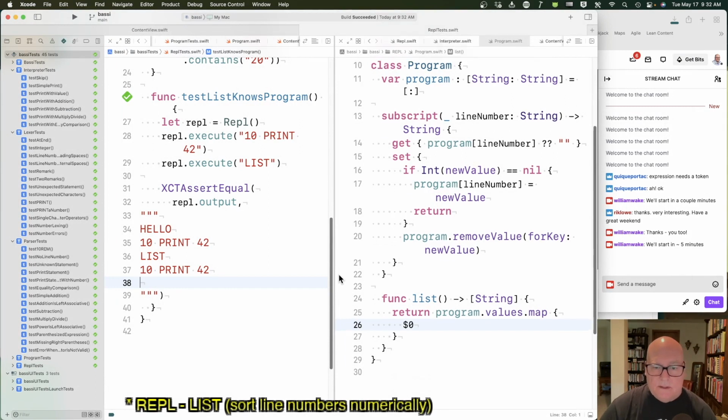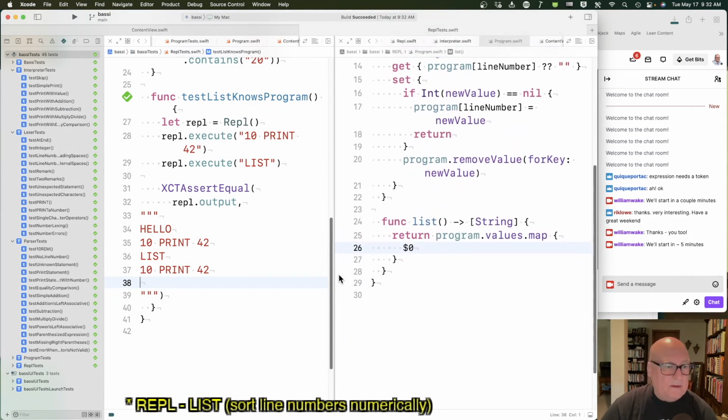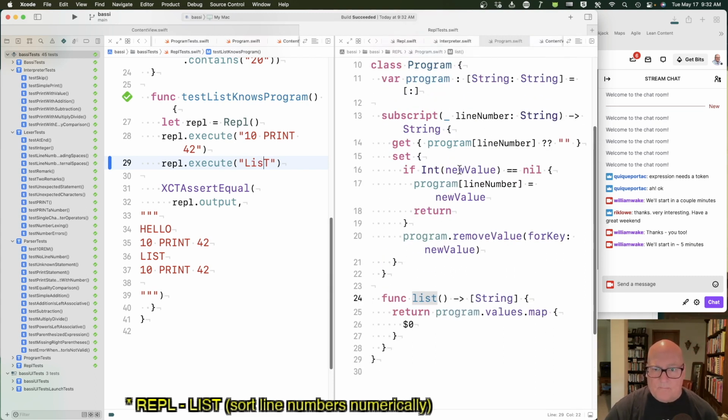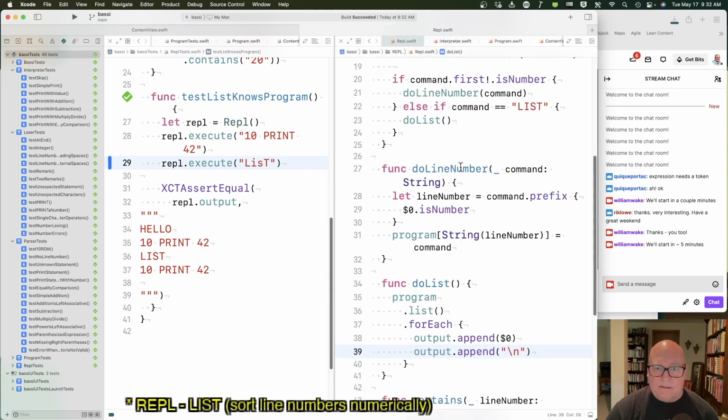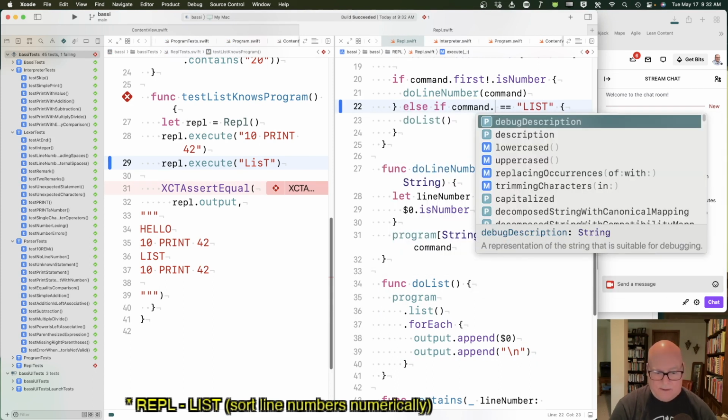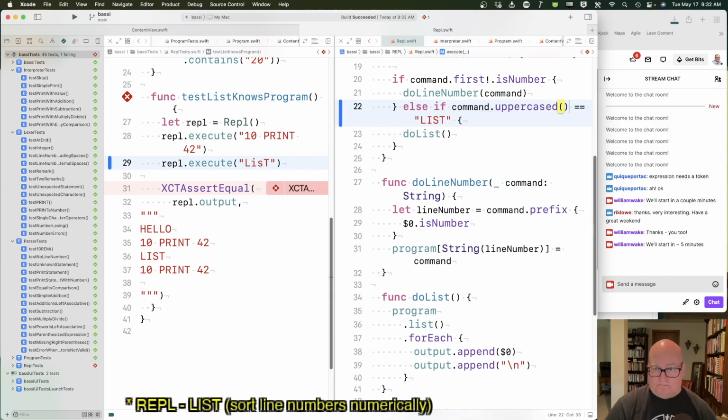All right. Now, this is not up to the job. Let me do one variation here just to kind of get this out of the way. Let's make sure that we convert this to uppercase before we compare it. Okay, should fail. Command dot uppercase. Okay.